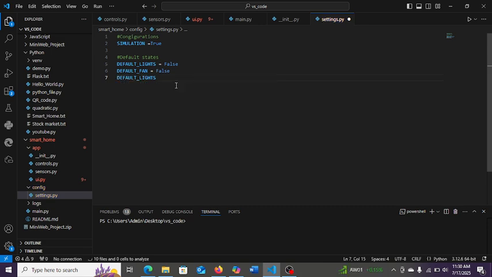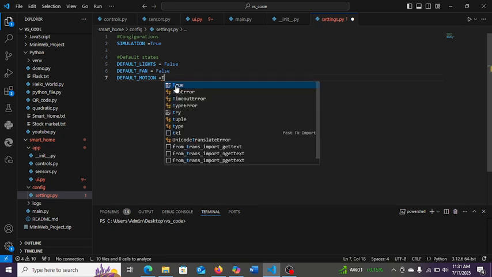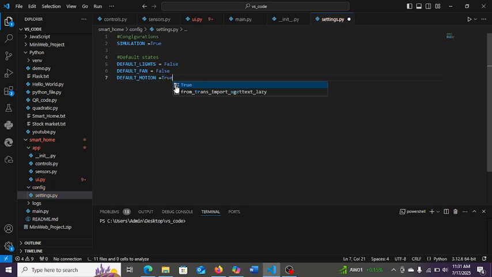Default motion true. So no, it was clear. We had this clear.